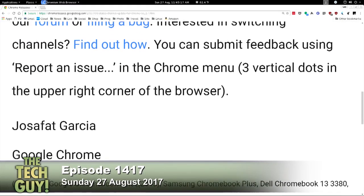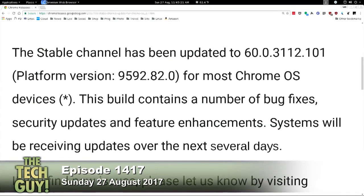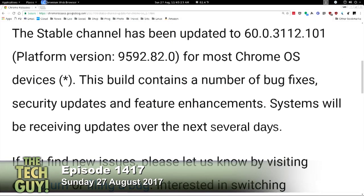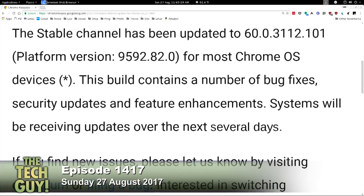Well, let's see what happens here, because we're at 99%. Let's see if it goes. Yeah, Dev Channel is an interesting way to do it. This is beta I'm doing first. You did the beta, and you've already done the power wash, because the power wash is supposed to reset it and completely wipe it. I can only think maybe you bought a really old Chromebox. Yeah, that's strange. Is it possible for it to be outdated where it will not update? Because I'm returning it. It would have to be pretty old.